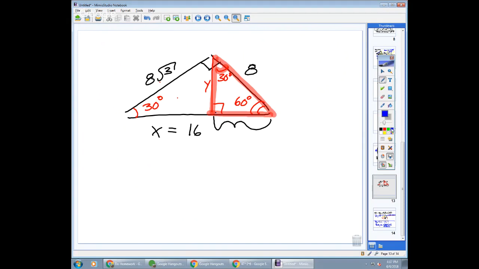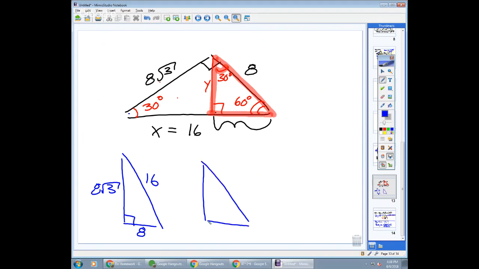So what I'm going to do is take my original big triangle here and reorient it like that one. So this side right here is my 8. This is my 8 square root of 3, and this is my 16. So I'm just taking that big black triangle and redrawing it this way. I want to compare that with this new triangle. Sorry, I'm having a hard time drawing to scale today. These are supposed to be the same shape. You squint, it might work.